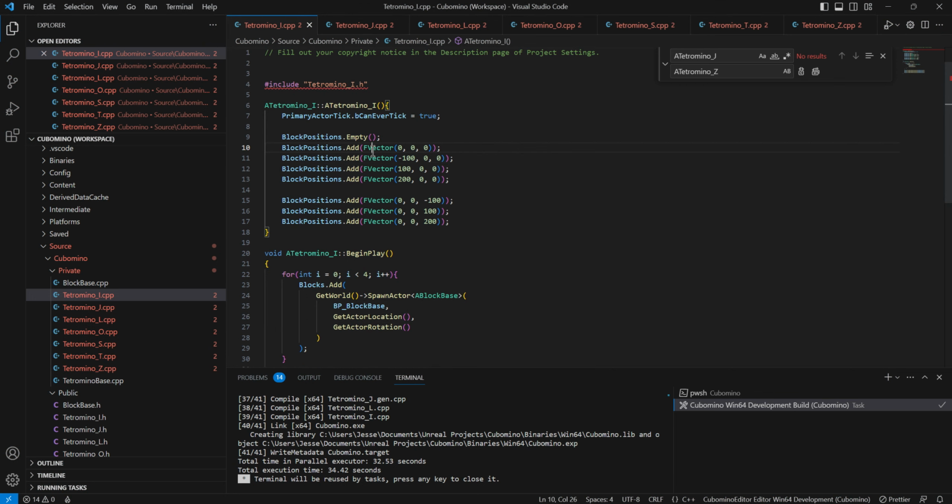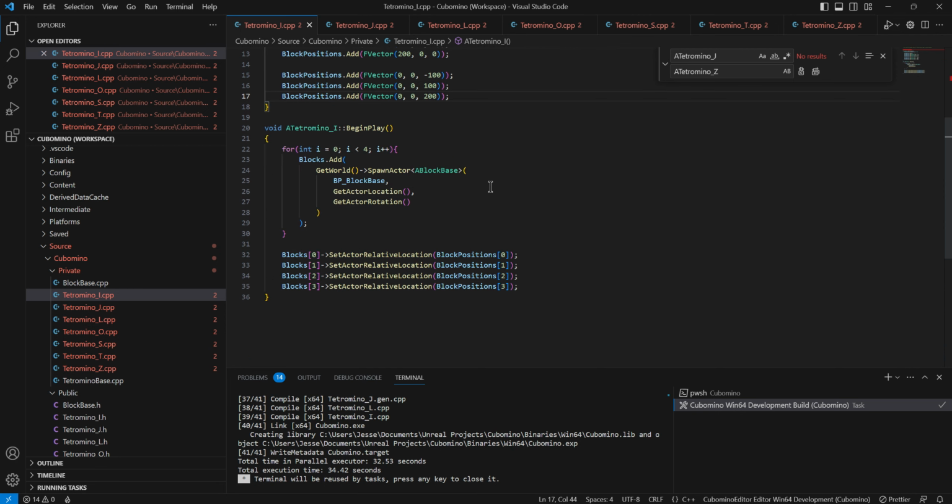Okay, so I set it up. 0, 0, 0 is going to be block position 0, and then I'm going to go relative to there. So -1 or 1 meter on the X, and then 1 and 2 over on the X. And then for up and down, it'll stay block position 0, and then down 1 on the Z, and then up 1, and then up 2 on the Z. So once I spawn the block actors, the position is going to be 0, 1, 2, and 3.